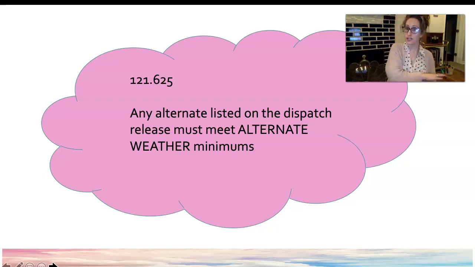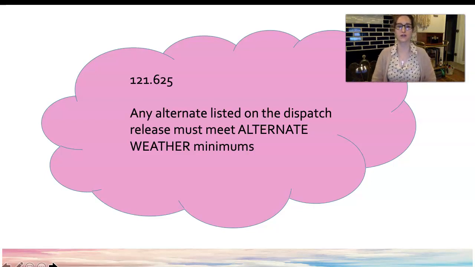Once you determine you need one, then you have to select one. Now, guys, if you can't find an alternate that meets the minimums, then you can't take off, right? It has to be legal and safe. Standard alternate minimums that I want us to use in class, guys, it's under Part 91. But for precision approaches, your alternate weather minimums, write down it's going to be 600-2. And non-precision would be 800-2. Those are your standard alternate weather minimums.